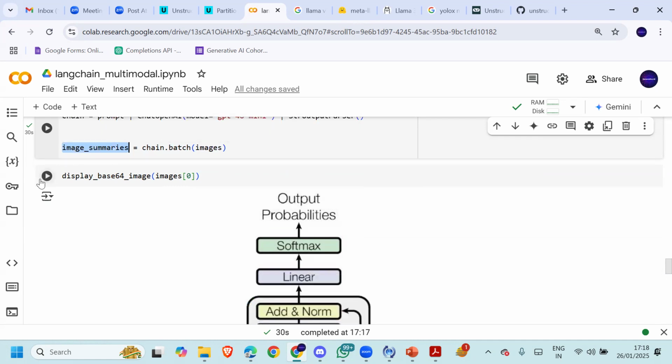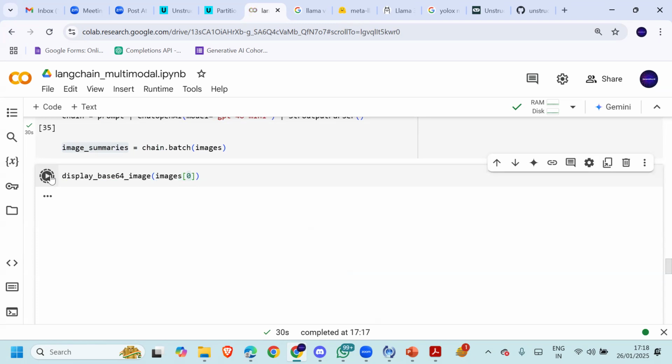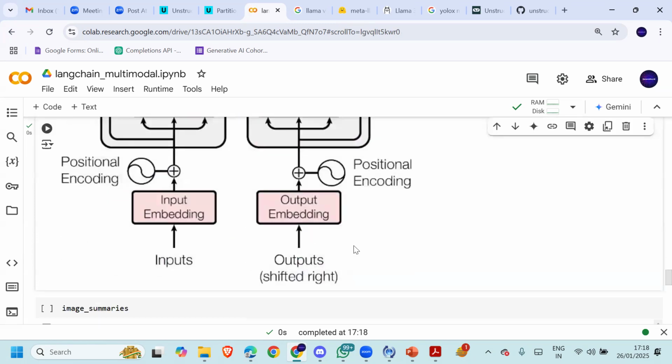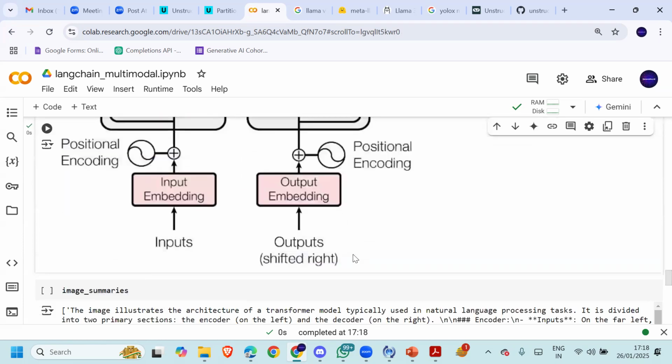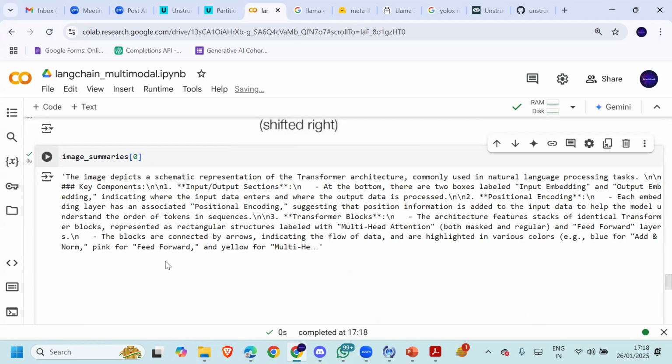If I take the first element, let's first see what our first image was. This is the image of our transformer architecture. Now let's see what image summary it has created for this one.